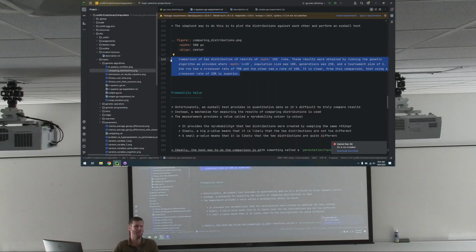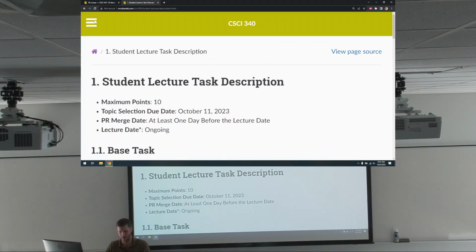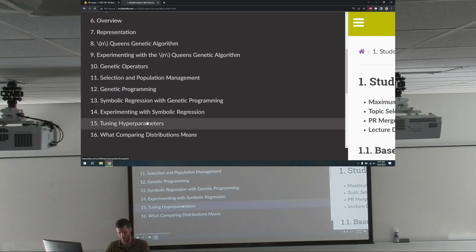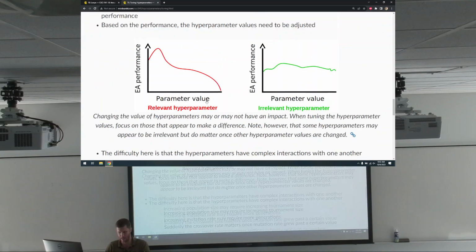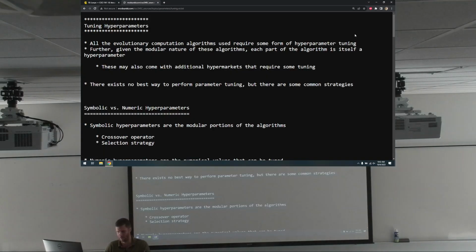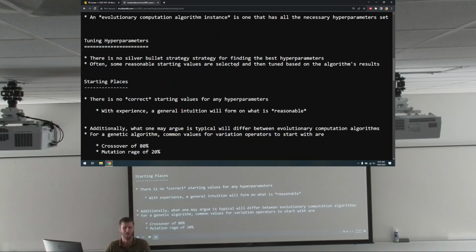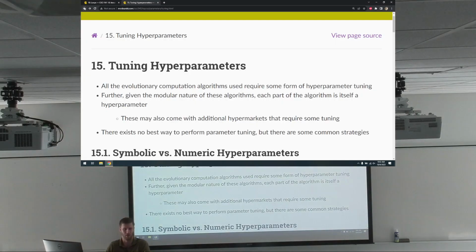You should be able to find an example of something I've already done on one of the pages. Even if you're on a particular topic, so let's say you go to tuning hyperparameters, and you're going through and you're like, oh, I liked how he did this. You can always go, I think even here, yeah, you can go view page source. It'll even show you the RST here, or you can go find the corresponding RST document on the GitHub repo. Just use whatever you see as a template and you're good to go. Any other questions about that?